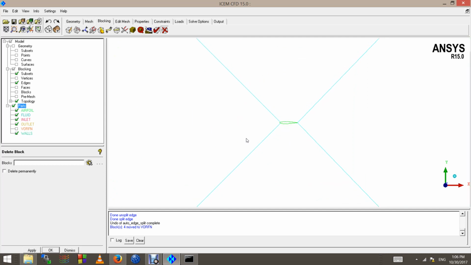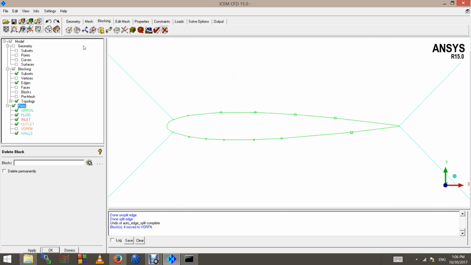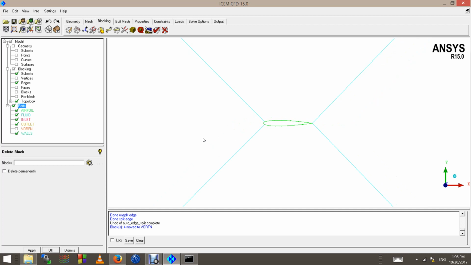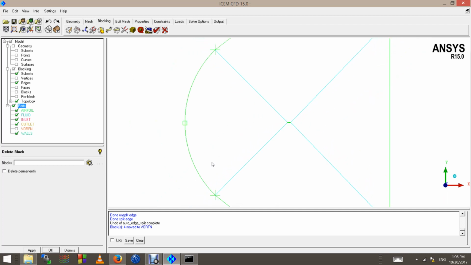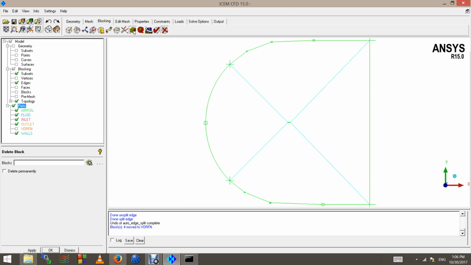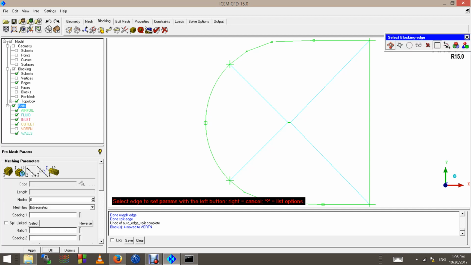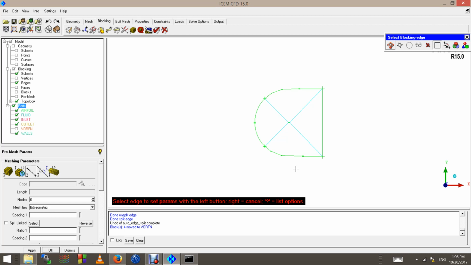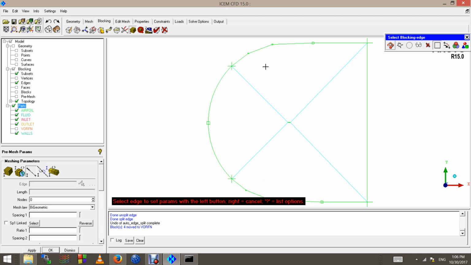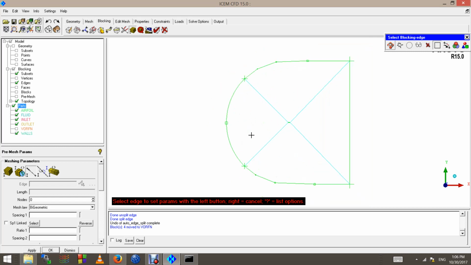Quite simple, but you can also put other stuff around, which I'll show you later. But let's go into spacing functions. When producing the mesh, you have to specify how many nodes, how many divisions you want in every edge.